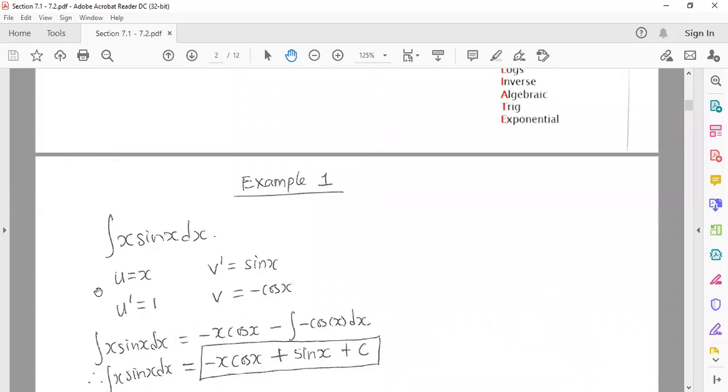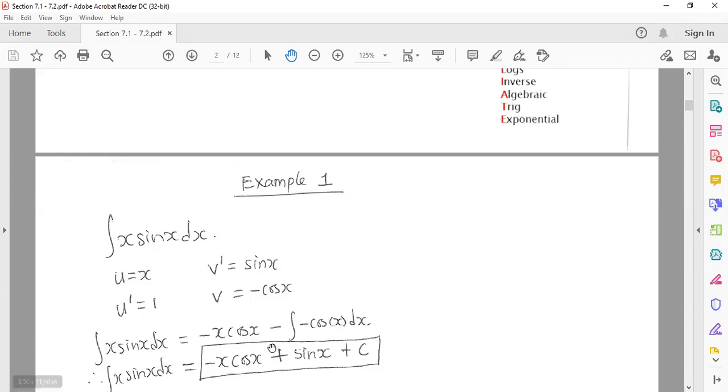Once your u is x, therefore dv or v prime is just the next function, which is sine x, all right? And if you apply the concept, u prime, if you differentiate, is just 1. Remember when you say dv or v prime, you have to integrate to get v. So if I integrate sine x, I get minus cos x. All right. Many times when I ask a question like this, people tend to ignore this negative sign in front of the cos x. When you integrate sine x, you get negative cos x. Very, very important.